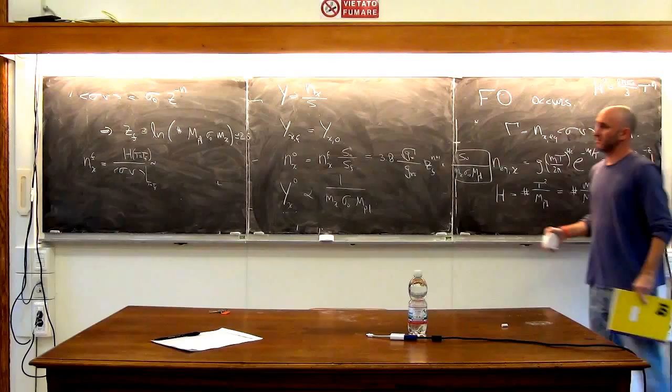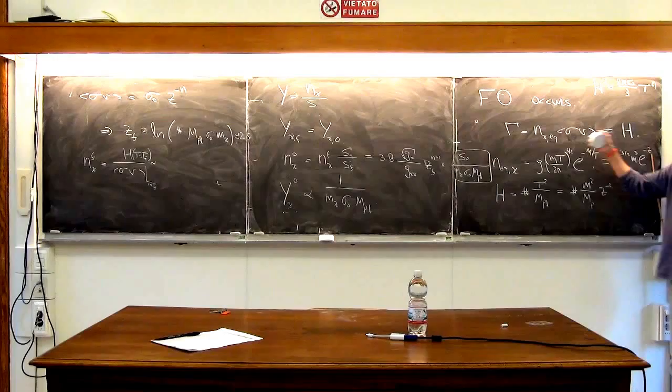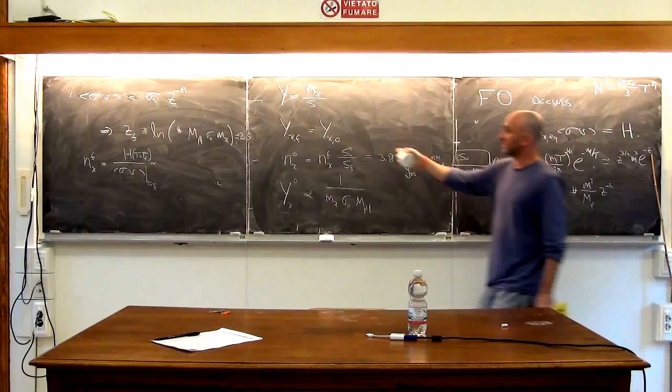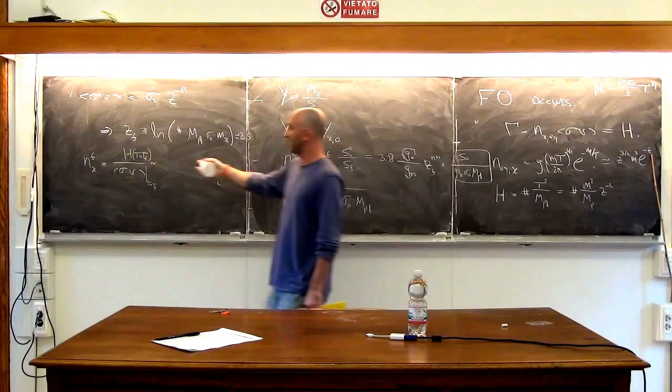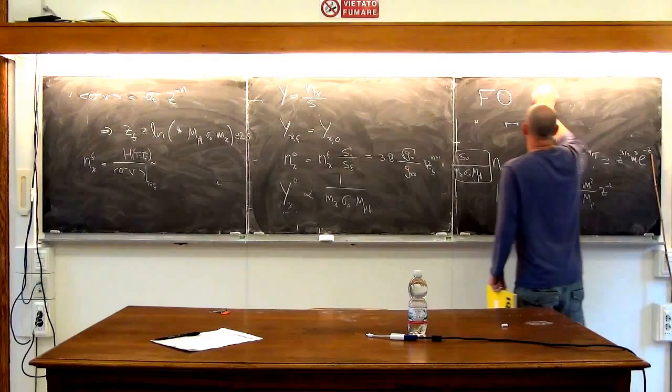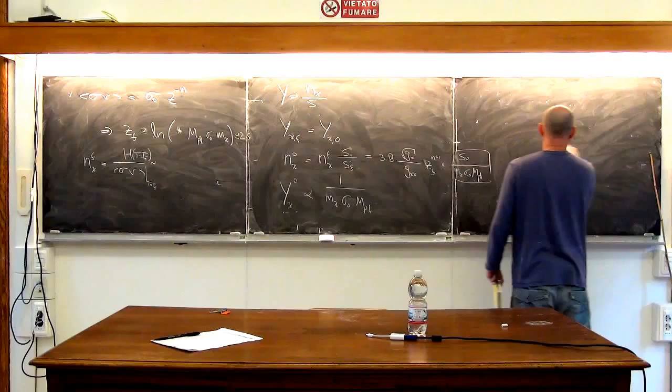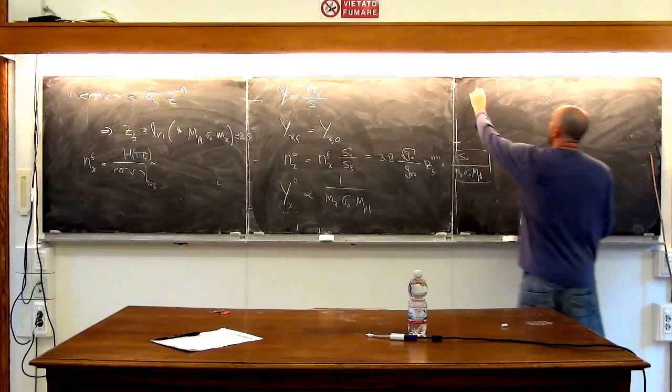So we solved the Boltzmann equation by making the approximation that we solved it right at freeze-out to extract the number density at freeze-out. And we evolved it till today. The evolution till today is simple. And the extraction of the number density is also simple because we use the freeze-out approximation. So what are the conclusions? Okay, so we conclude.